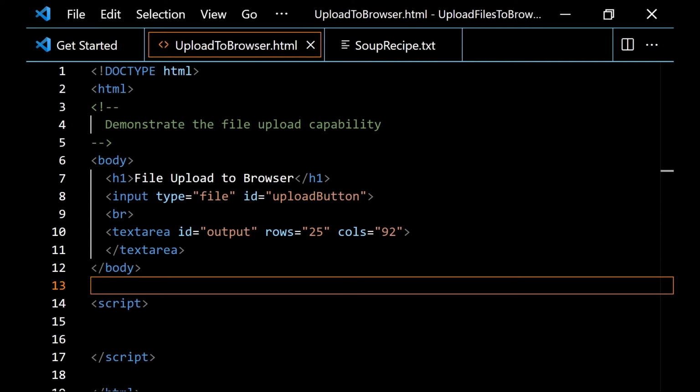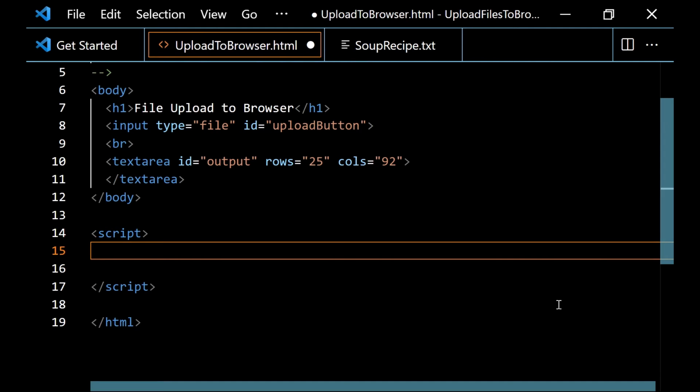In order to load the designated file, we're going to have to provide the browser with code to run once the file is selected. This code is called the onChange event handler.